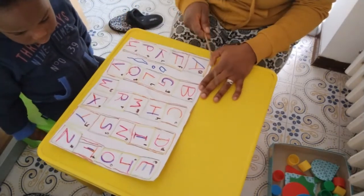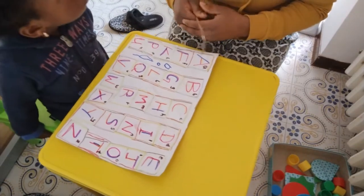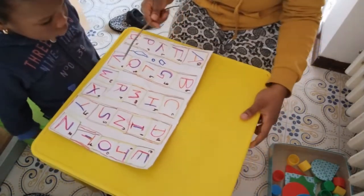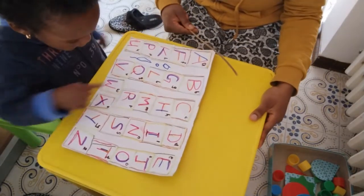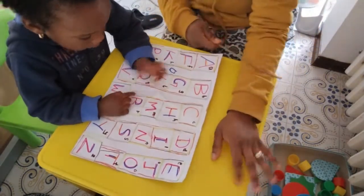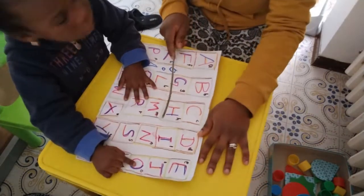So you can do this for about, let's say, 10 minutes because she's less than 5. Most times, kids less than 5, their attention span is low. Around 5 minutes, 10 minutes, they're tired.